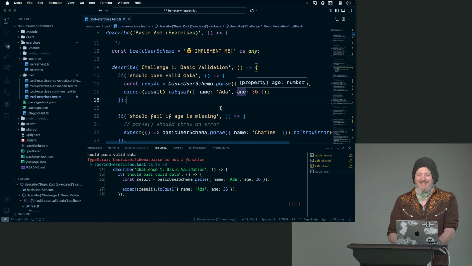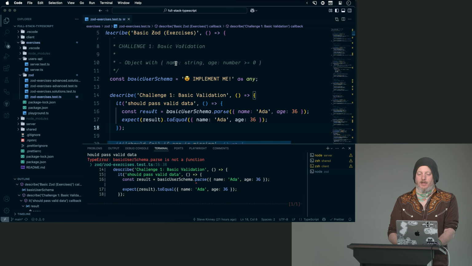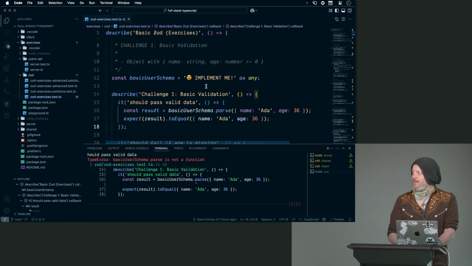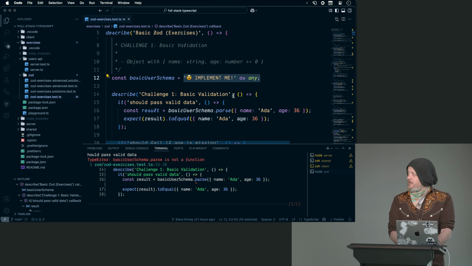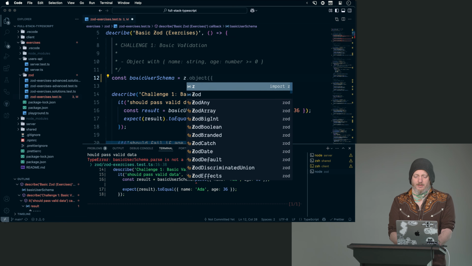So basically what we want to see is our basic schema should be able to work with a type that has a name as a string and age as nothing but a number, but that number should be at least a positive number. Like you cannot be -5 years old. You can act like it, but you probably can't be it. So let's write our first Zod schema together, which, again, we know is going to be an object.